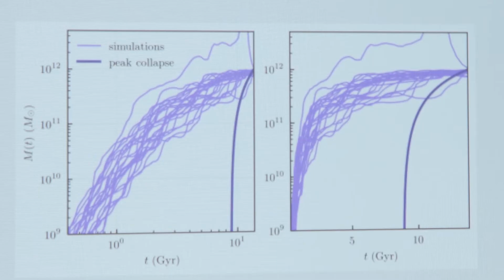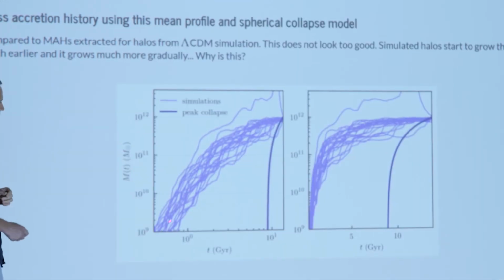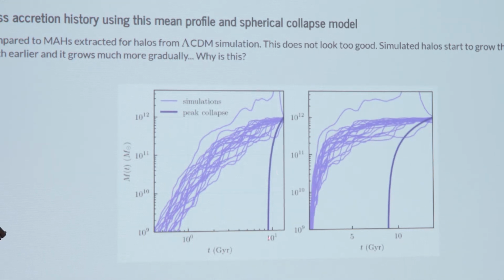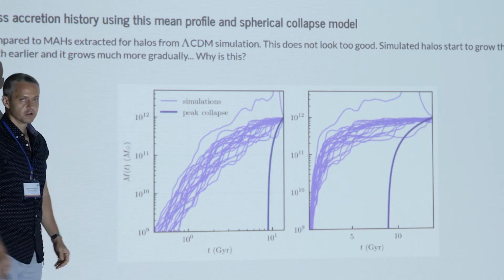So here is the actual comparison of this model to the mass accretion histories of halos of 10 to 12, and this is the model that takes this profile and effectively applies that prediction of the spherical collapse model to predict the collapse redshift for every shell. We see this vertical regime corresponding to the inner profile, and then still pretty steep, but you can start seeing curvature. So this is a regime where we reach the outer part of the profile where shells start to collapse at different redshifts. Now, what do you think about the model?